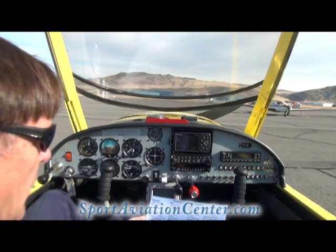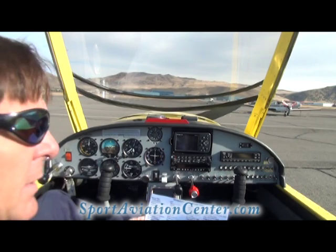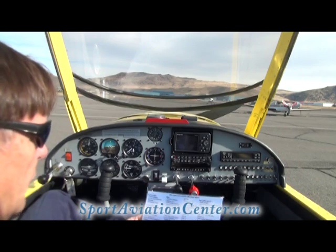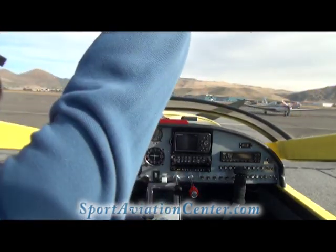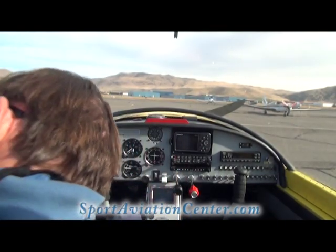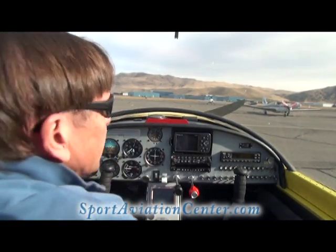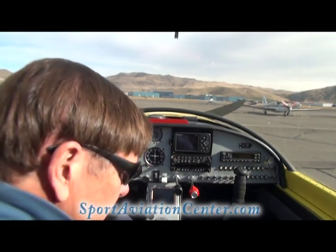Okay, we're going to note Hobbs time. We're going to verify fuel levels for flight plan, and I've done that visually during the pre-flight. We're going to close canopy and we're going to verify latches. So, close canopy. We have to pull this in just a little bit. And there we go. So we're going to verify visually that both latches are secured here.